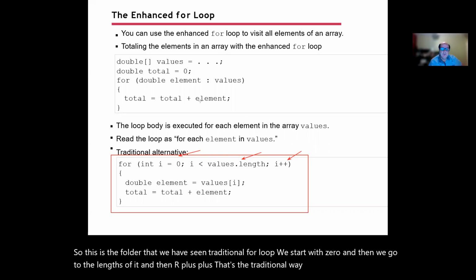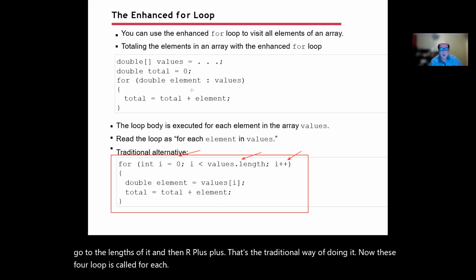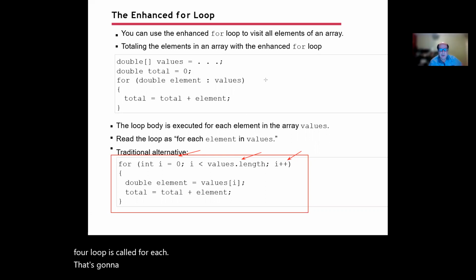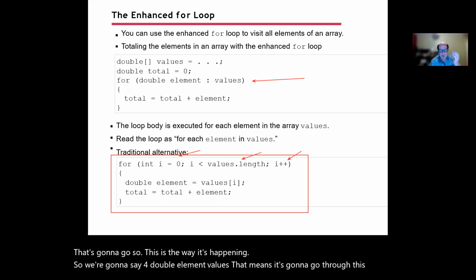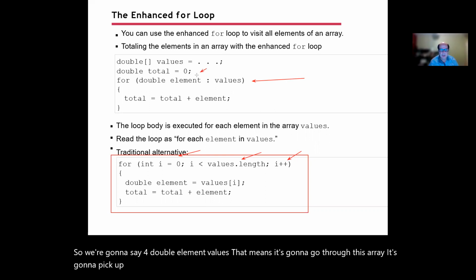Now, this for loop is called for each. So we're going to say for double element values. That means it's going to go through this array. It's going to pick up each element, and it's going to put it in this variable. That's the type of the array elements.